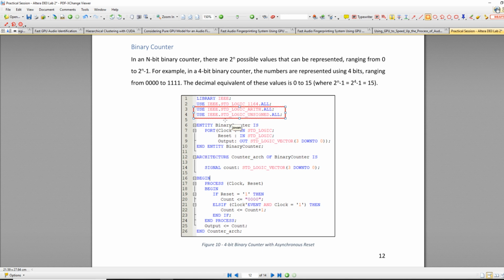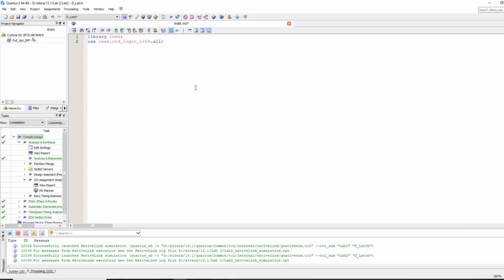And this essentially allows me to perform basic arithmetic on unsigned logic vectors. Okay? So the packages of the IEEE library that I'm going to be adding are the std_logic_arithmetic package and the std_logic_unsigned package.